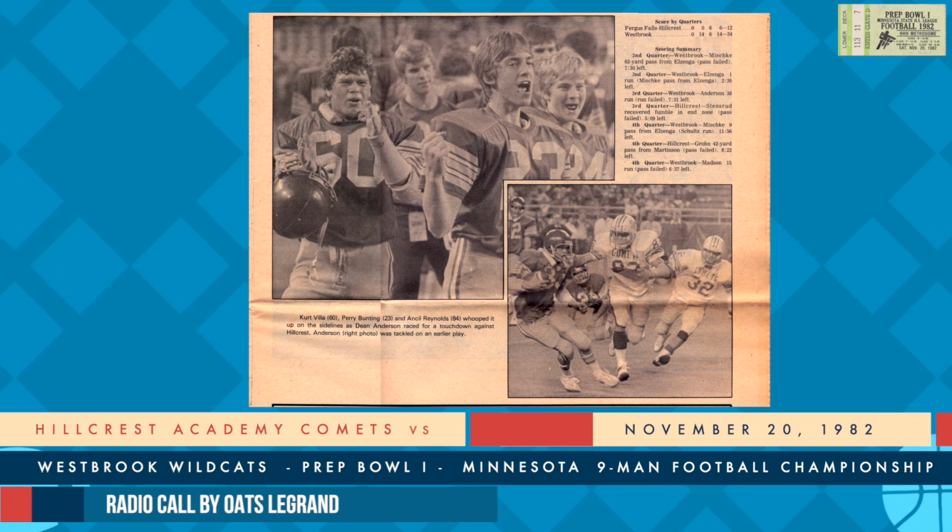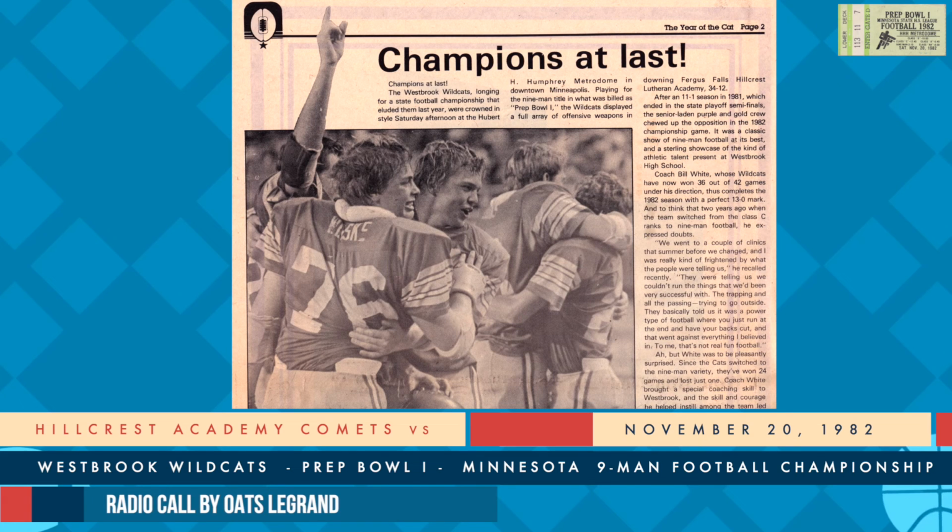Alzenga back to throw. Alzenga in heavy traffic, going to be hit down as he gets back to the line of scrimmage. Let's give credit to the guy who really slowed him up, Christensen. And then as he stumbled forward, Bang and Lundy made sure he did not get any further, and he's down at the 15. That time, dropping back to throw, Hillcrest covered pretty well in the secondary. And I think the play that really turned this ball game all around was when Hillcrest got caught on that razzle-dazzle halfback pass.